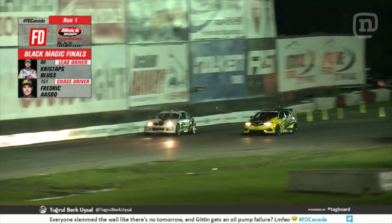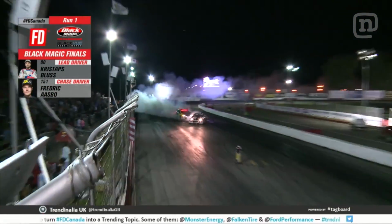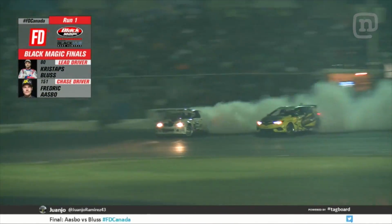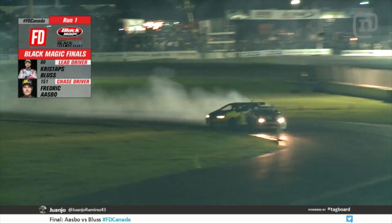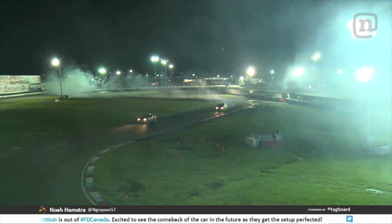This is Christoph Blush, Frederick Osbo, the finals here, round 5 at St. Eustache. Christoph initiates into that menacing wall that has consumed so many vehicles, so many parts. They navigate past it, no problem. Blush throws on some more angle. Osbo now tracking down. Blush really sticking it to the wall. Massive angle from the Latvian driver. Now Frederick Osbo bringing in that second outer zone and into the back of the BMW. Nice job by Christoph Blush, keeping the composure as Frederick Osbo now navigates fast. Oh! Contact from Osbo and Blush, but it looked like Blush had a correction there.